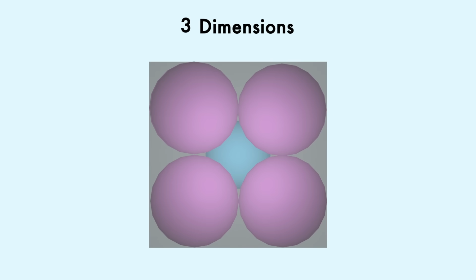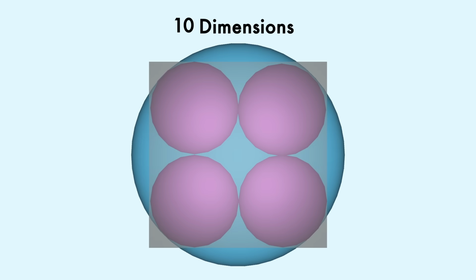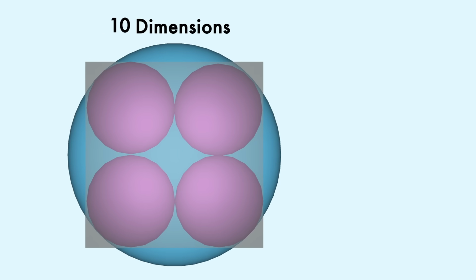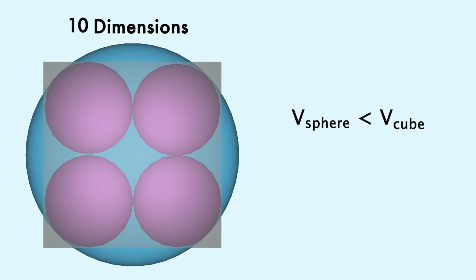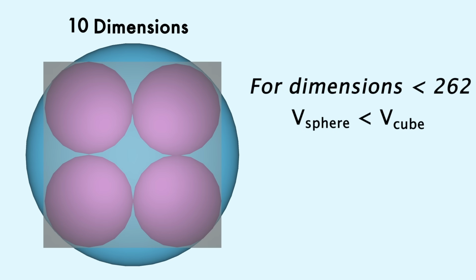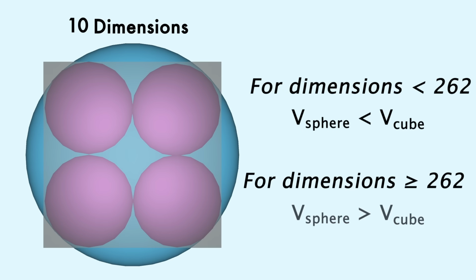Here you'll also notice that the sphere is much smaller than the cube. But as the dimensions go up, that central sphere gets larger and larger, and in 9 dimensions that central sphere actually touches the edge of the 9-dimensional cube. Then in 10 dimensions it breaks through the sides of the cube, even though the cube, well, looks like it should be the boundary of the inner sphere holding it inside. However, when the sphere breaks through the cube, it still has a smaller volume than the cube. That is until dimension 262. After 262 dimensions, the hypersphere becomes larger than the hypercube, volume-wise. Okay, don't officially quote me on that, as I found it in various forum posts rather than an official source, but once I came across that information, I really couldn't exclude it.